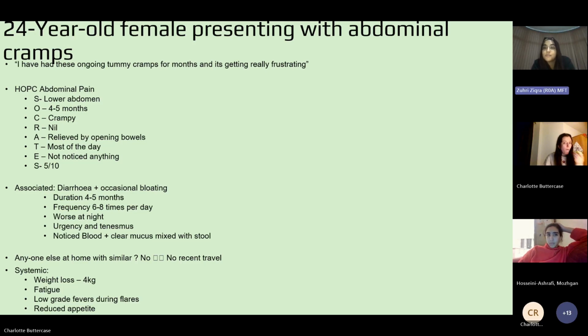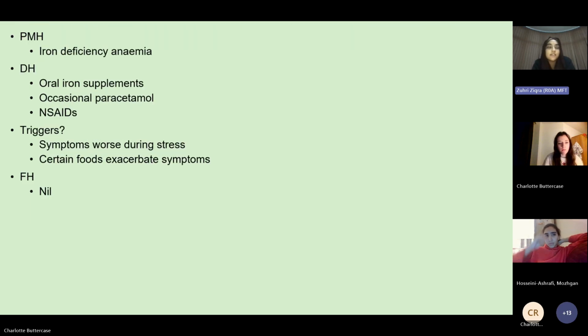Thank you. Someone's put that with abdo pain, you have to rule out pregnancy. Yeah, that's very, very true. So past medical history wise, they've been told they've got anemia by the GP and it's iron deficiency. So they're on oral iron supplements for that. They take the occasional paracetamol, probably for the tummy pain as well. Someone's asked about mouth ulcers, which is a very good question for your systemic review. Good. Also wants to quantify the blood: how much, colour. Perfect.